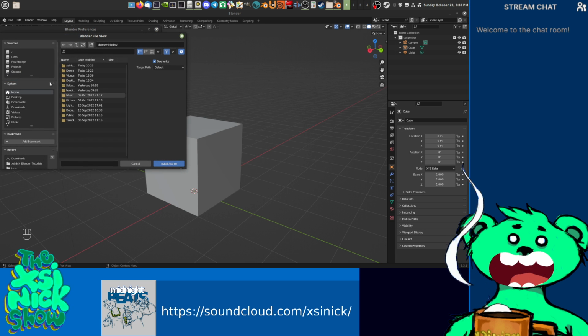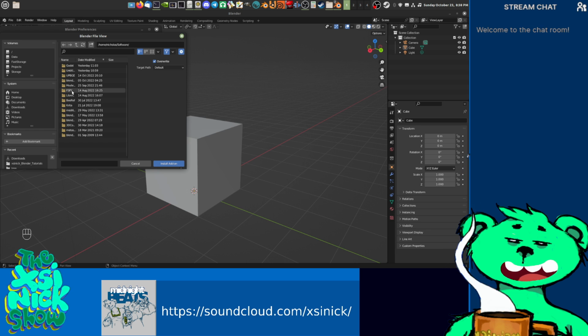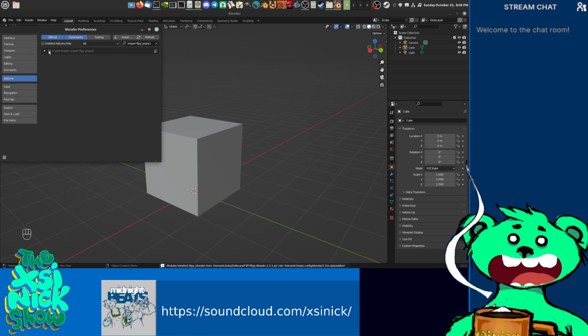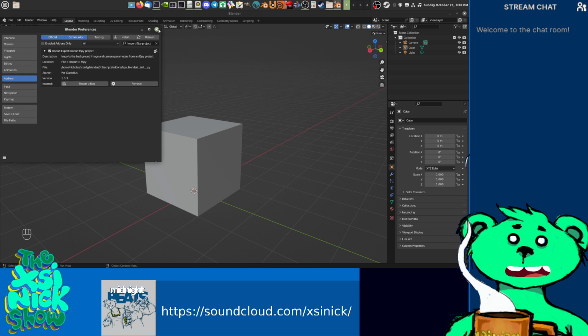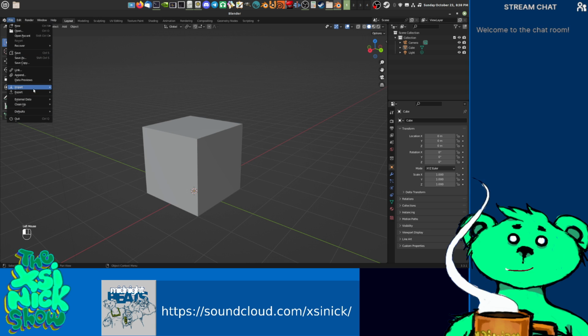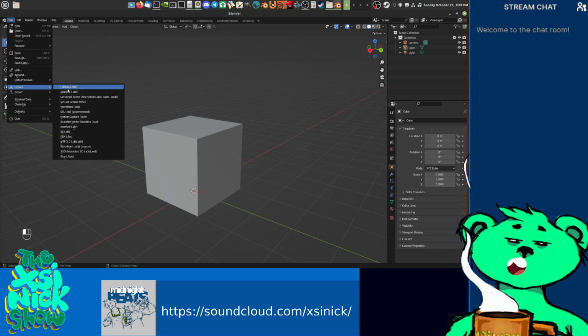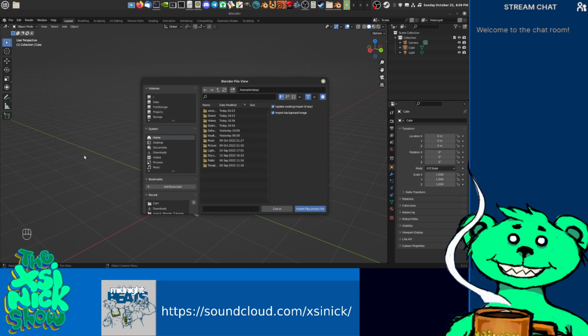Okay, let's see if we can get the installation. We're gonna go in software. I'm gonna go to my FSpy thing here. This is FSpy Blender. Here you go, here's a plugin right there. Okay, so now we got the plugin, so we can import the FSpy native file that we saved in FSpy. So I go File, Import FSpy down here.